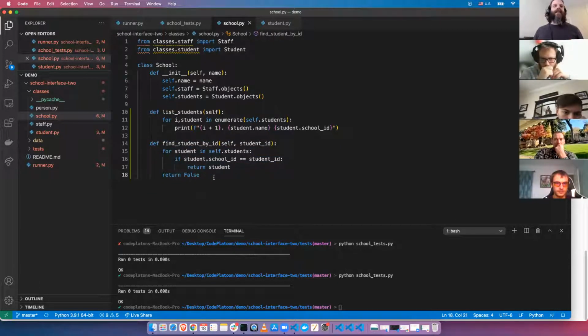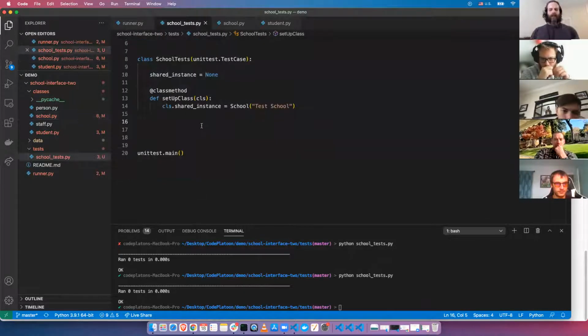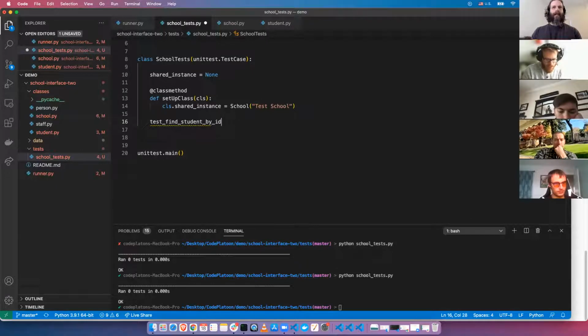We can start there. Let's start with find student by ID. So test find student by ID, and we'll test a missing student, and we'll do an assertEqual. I gotta use def.